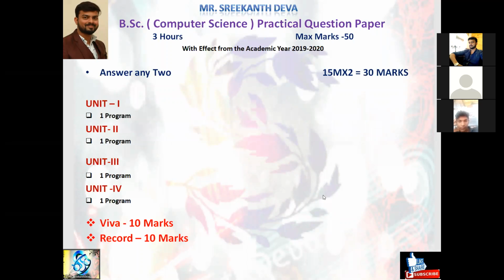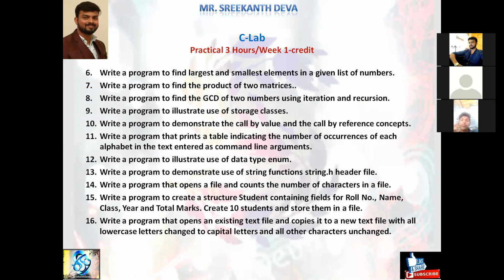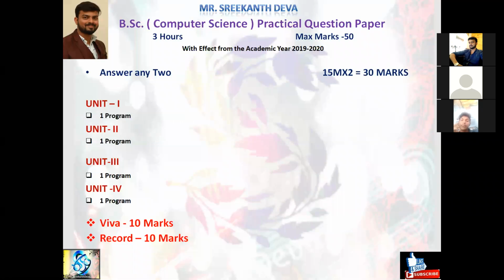Next, coming to the practical question paper part. It is also effective from academic year 2019. It is similar for 2020 also. See, they may give 4 programs, and from them you need to write any 2 questions. From the 16 programs we discussed, unit wise, you need to write programs from at least 2 different units in the lab exam.